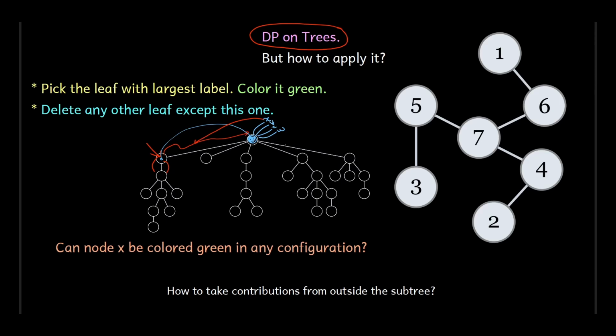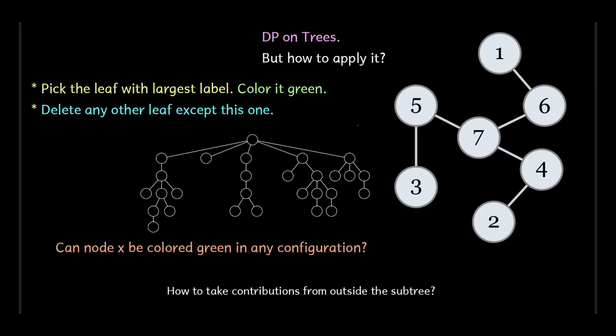Now there is also a third class of DP problems that deals with contribution not just from its children, not just from its parent, but also from its siblings. So for this node, this might take contribution from these sibling subtrees as well, this subtree, and so on. And this technique is usually used in problems that deal with induced subgraphs or spanning subgraphs of a tree.